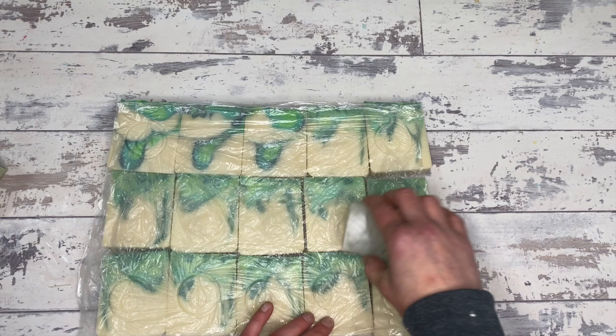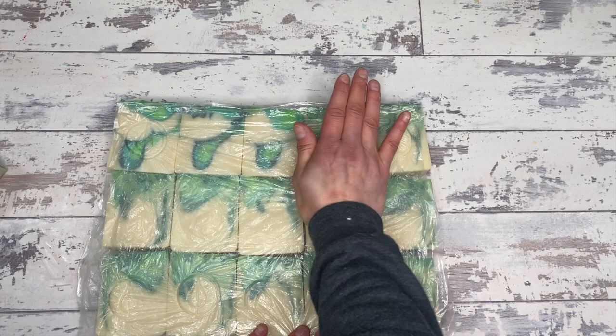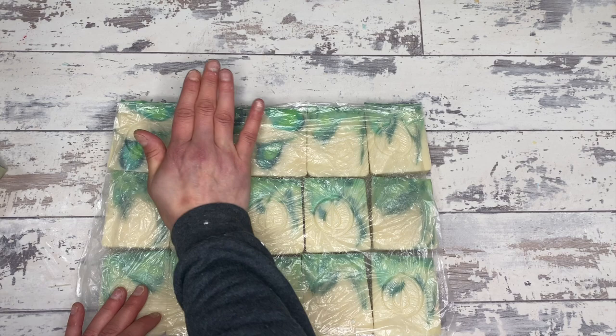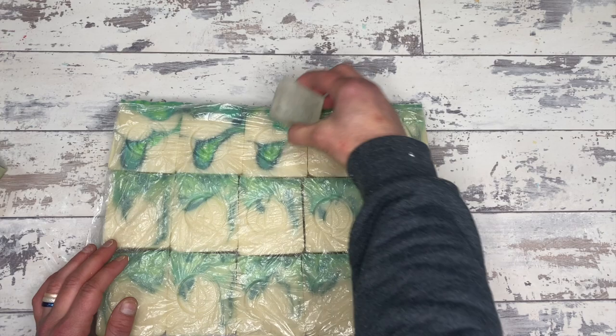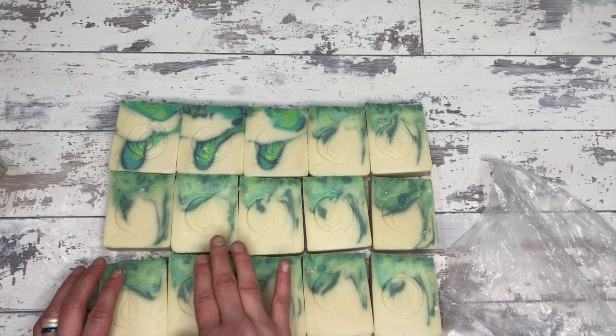In fact, WebMD has an article on African black soap, and studies have been done on the soap's antibacterial properties, and it's been found that it effectively kills bacteria strains like E. coli and different strains of staph. Like, studies have been done. It's a thing. It's a big deal. It's antibacterial, according to WebMD. And so that's pretty cool.